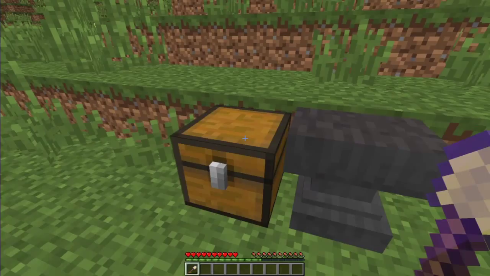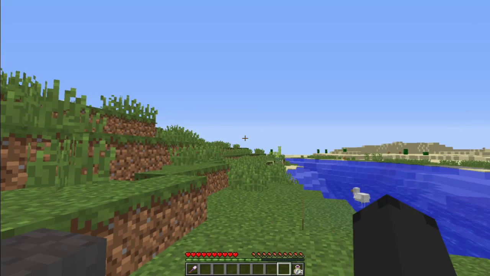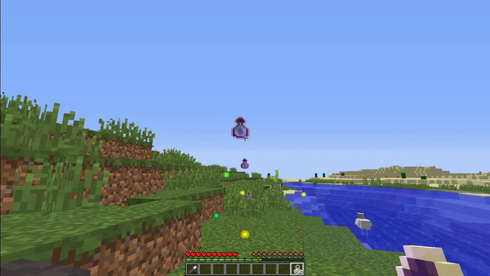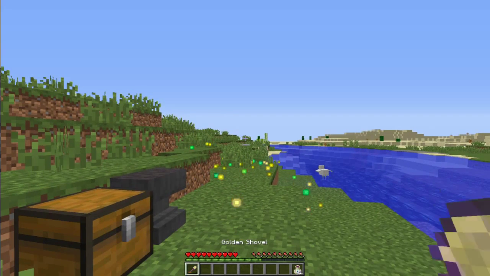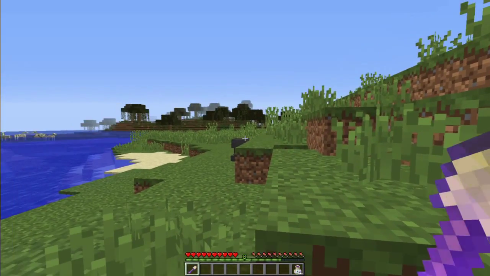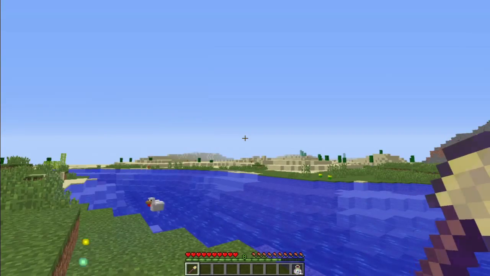The other nice thing about this is now experience will mend your tools if you're holding them with the mending enchantment. So we're just going to throw out a lot of experience here. There we go. We're going to walk with the golden shovel. And as you can see there, that experience just fixed the shovel with the mending.